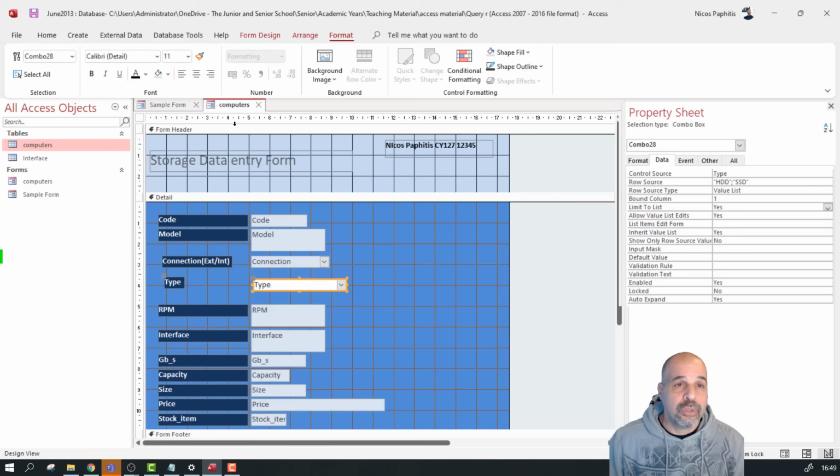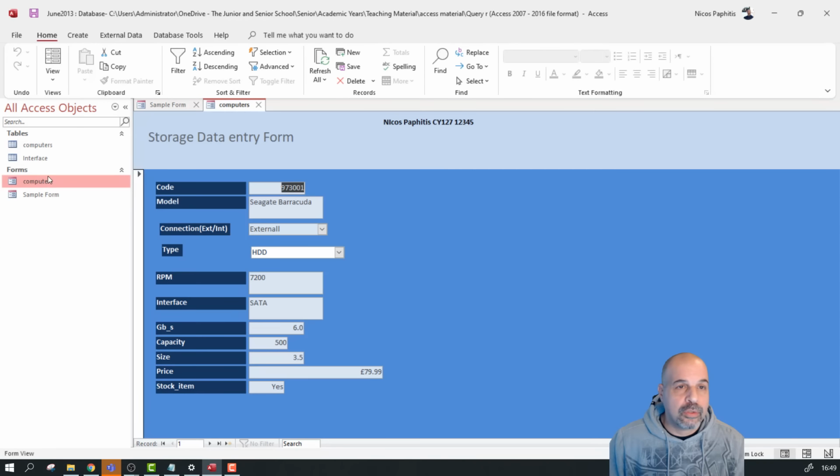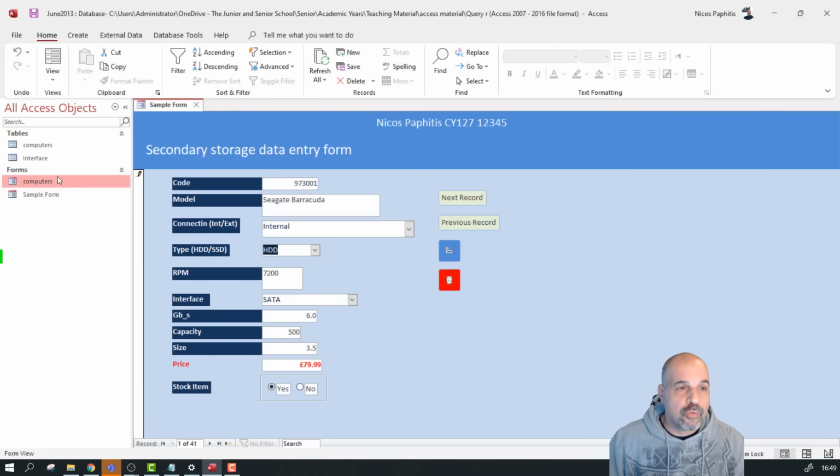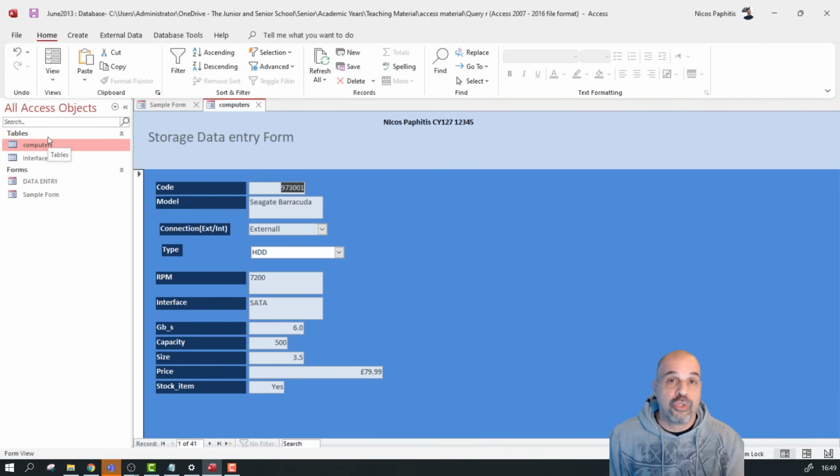The other one I want to show you is this. Can you see that at the top of this form, it actually says computers? And I want it to say, for example, entry form. I can't change this from here. Okay, so even if I close this now, if I save this, and over here, and I double click on this one here, can you see it still says computer? So if I was to rename this object to, let's say, data entry, now what happens when I open this? The name of this form hasn't changed. It still says computers because it's given it the title of the table which is used to actually create the form.